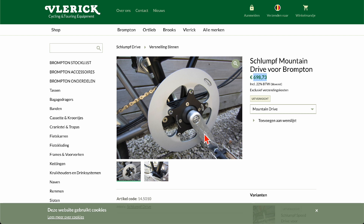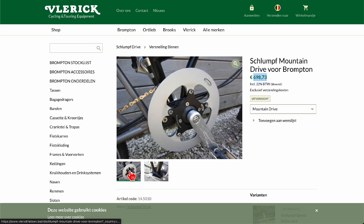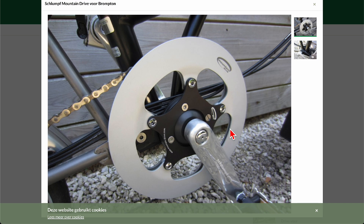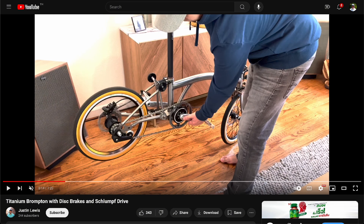Something very few people would install, and not a cheap upgrade at over a thousand dollars, is a system that goes onto the crank itself — you have to replace the bottom bracket entirely. It works pretty much like having a Rohloff but in the front, inside the crank. This is the Swiss Schlumpf drive, and there are others. These systems offer a really wide gear range. You don't need to replace the rear triangle, so for some people who don't want a new triangle on a Brompton, this could be the answer — and it costs less than a Rohloff — but the installation is not easy.